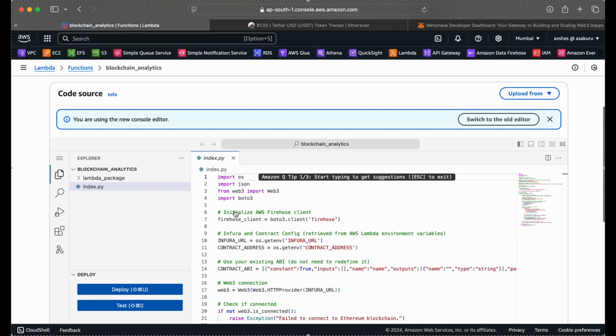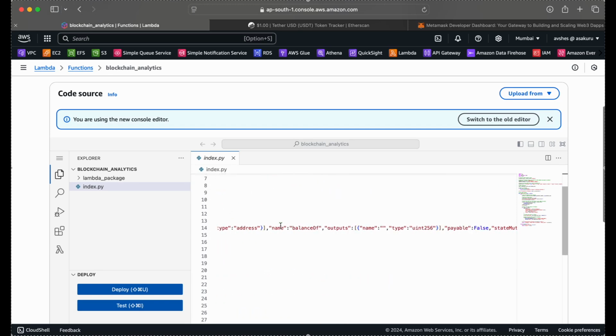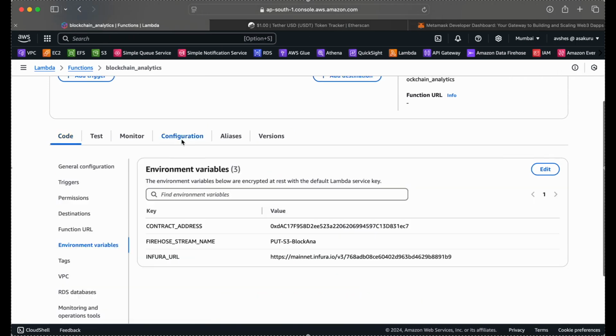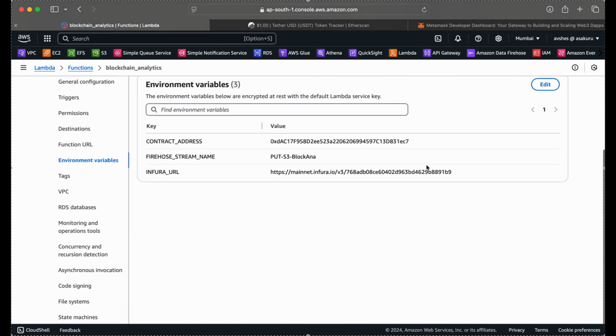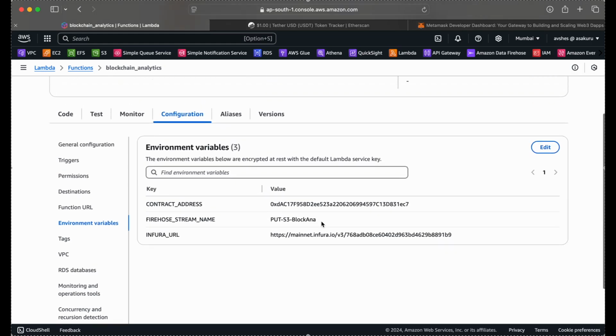And I added the contract ABI in the code itself, but the other variables were within the configuration, and I had to connect the code to a Firehose too, because that's where the data was coming from.